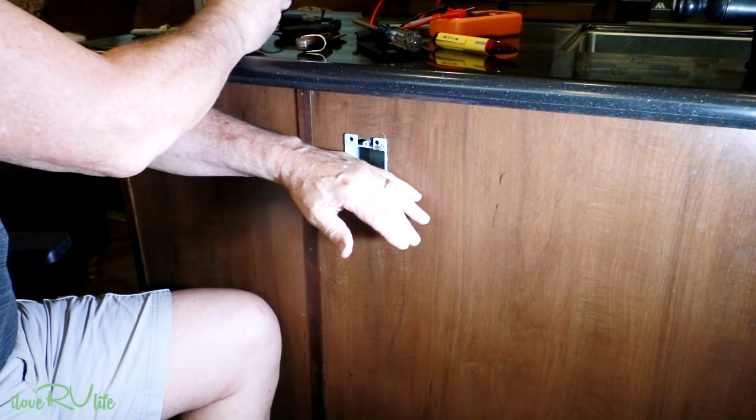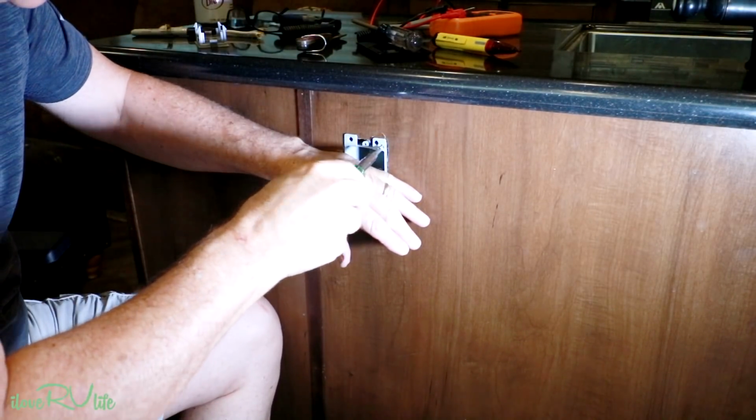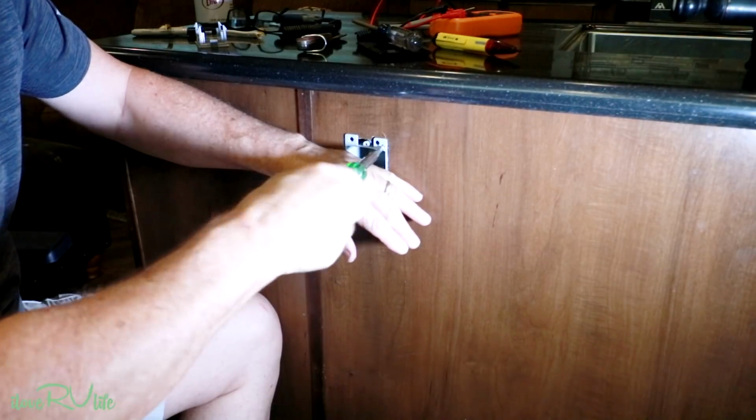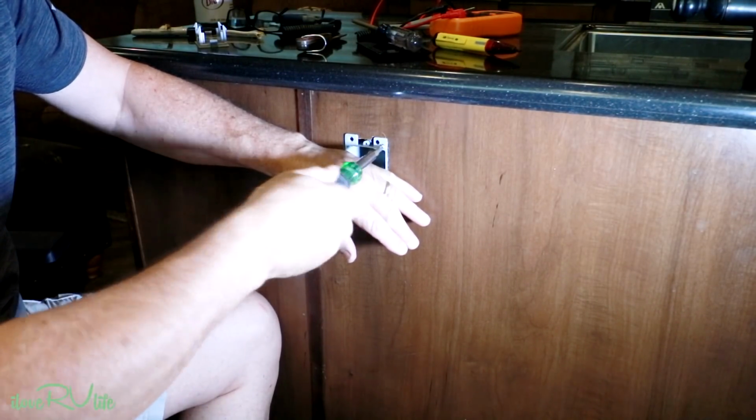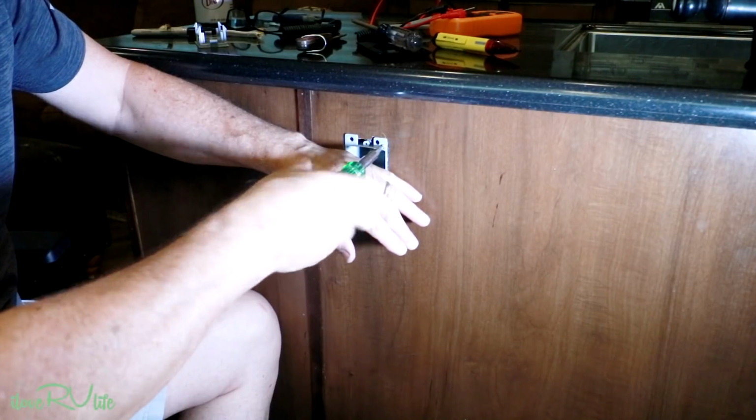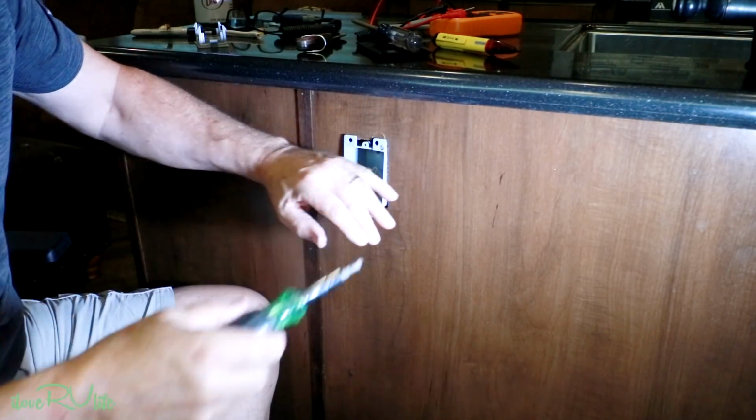Now once you get your box put in, you just take these little screws and screw them up. Those little fingers are going to come right up and bite into the back of that. It's really an amazing little trick. Whoever invented these were just a genius.